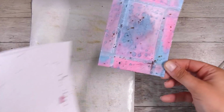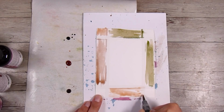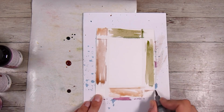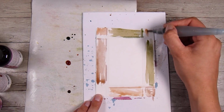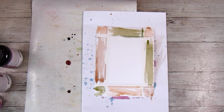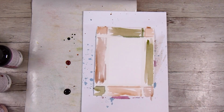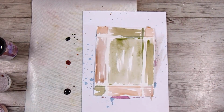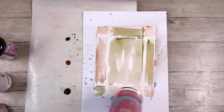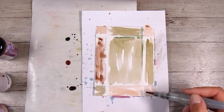Now I'm actually going to move on to another one here, and I just wanted to show you the first part of how I went about creating this, because I'm going to use the tea leaves colour, the coffee beans colour, and the carrot top green colour. Now for the first one, you would have seen me just use the glass droppers that are in the bottles to colour around, and I did actually have my water brush sitting there right beside me. But first of all, I was just going to try it and see if I could work it with the glass droppers, and it worked perfectly well.